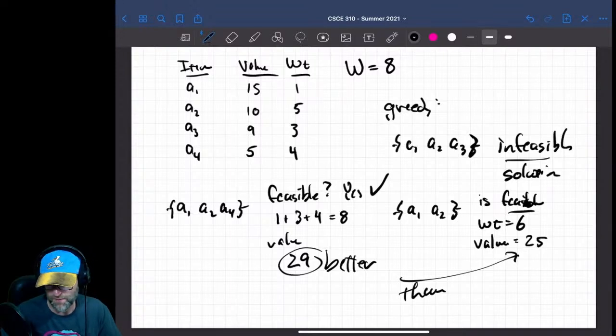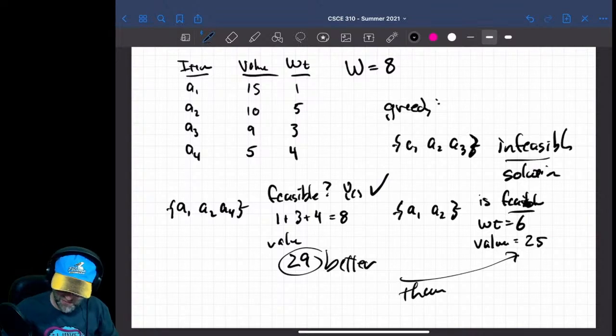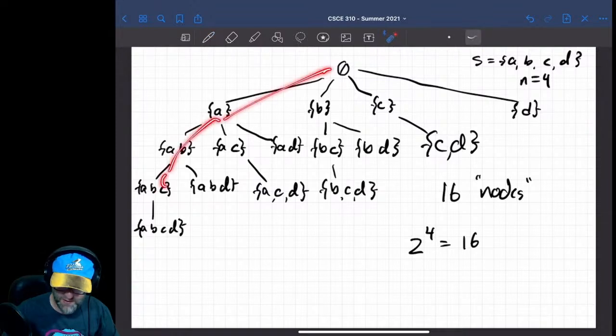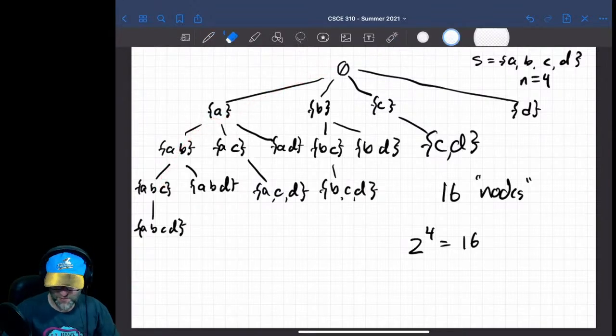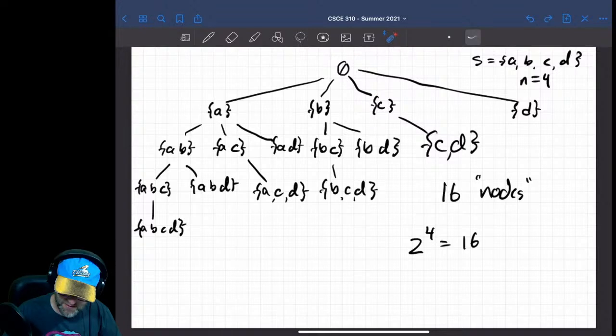This is a small enough example that I'm not going to be able to demonstrate it. But suppose, let's go back to our diagram over here, right? I'm adding elements. At some point, suppose that this is much larger. For example, suppose that I added A and then immediately adding B makes the entire solution, A, B, infeasible.